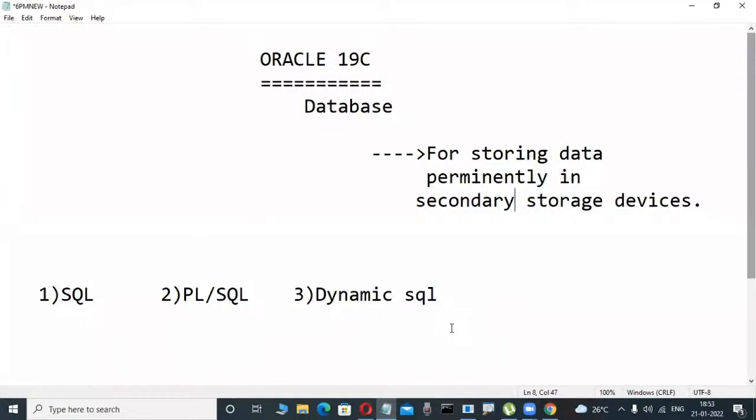ETL developers always need subqueries, joins, materialized views, indexes, partitions, some concepts. OLAP features, rank, dense rank, this type of analytical functions, lag and lead analytical functions, some knowledge is required. And PL/SQL stored procedures. Just before 10 a.m., 3 batches are there, because some syllabus is already going on. Developers also need minimum basics. Morning also some batches are going on, but the syllabus is already in the middle.